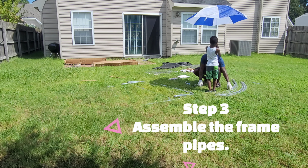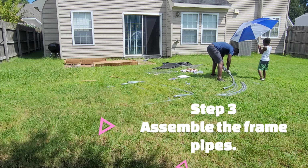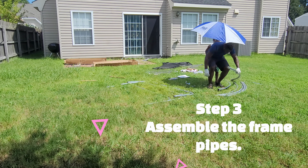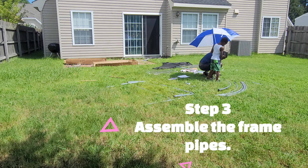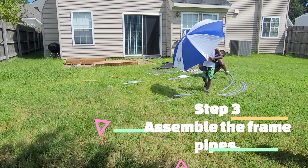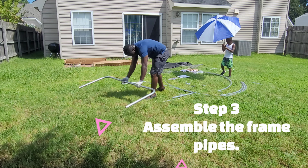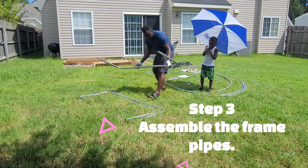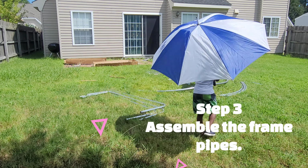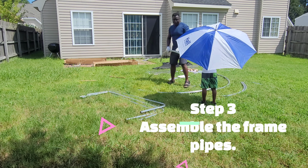Step 3. Assemble the frame pipes. For this step, please prepare 6 frame pipes, that's number 3, 6 M6 lock nuts, that's number 18, 2 wrenches, that's number 20, number 22, 6 frame joints, number 23, 6 M6 48mm bolts, number 24, and 6 M6 flat washers, that's number 25.